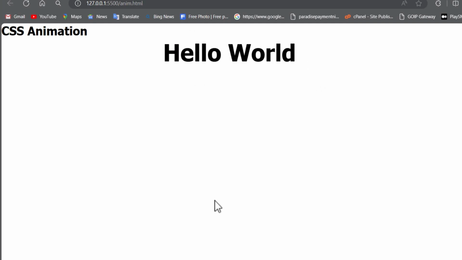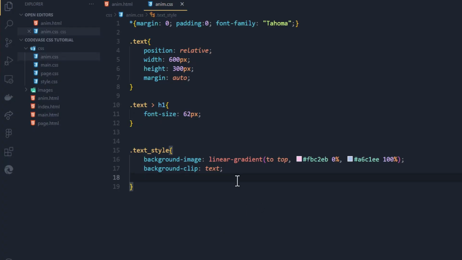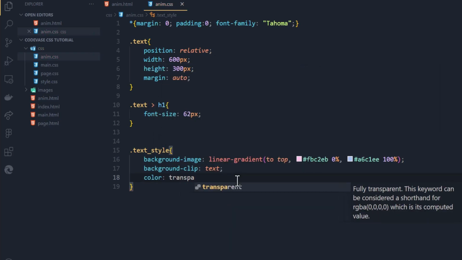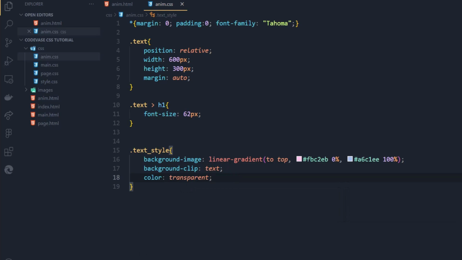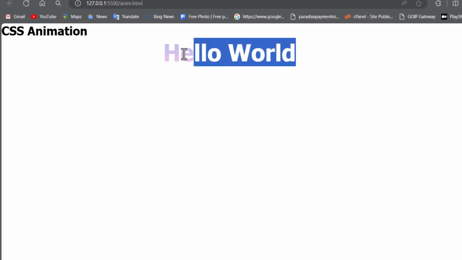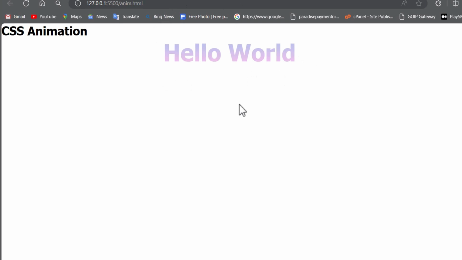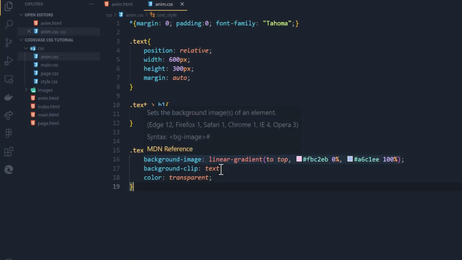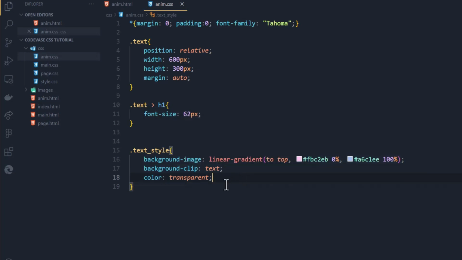What you just need to do is to apply one last line of code, which is color of the text, and say transparent. And if you come back to your browser, boom, you have this wonderful text looking like here. Look at it. You have this wonderful looking text right here that has a gradient color of its own and everything. Very easy, right? All it takes is 3 lines of code: background image, background clip, color. Now don't say color none, you will say color transparent. Don't say none. It's 2 different things entirely.